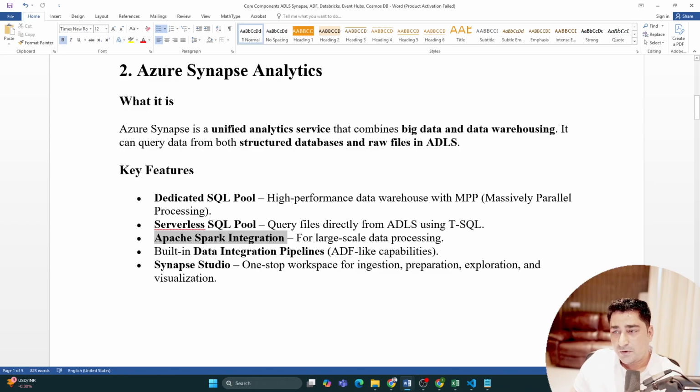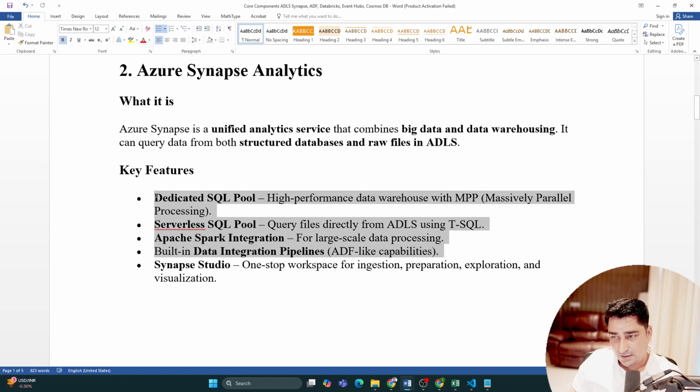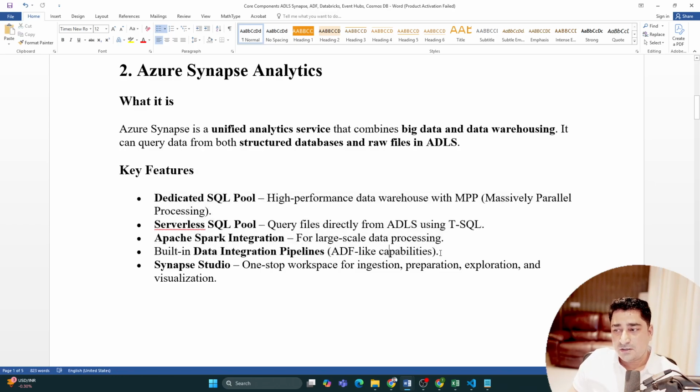Spark integration it is going to provide you. If I have to process the data inside Synapse, in one service you will get everything. Click, click, click, and then spawn the services. As simple as that. Built-in data integration pipeline, ADF-like capability, Azure Data Factory-like capability, you will find inside Synapse. There is something called Synapse Studio, from where you can access everything I've talked about, right? And this is also a part of the practical things that we are going to do. So just wait for the practical, we'll do it. Yeah. So it's a one-stop workspace for integration, preparation, exploration, and visualization. Just launch your Synapse Studio, do everything you want, simple, right?